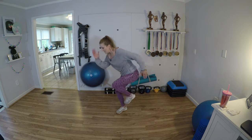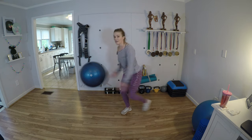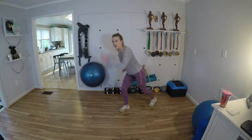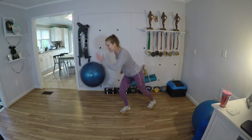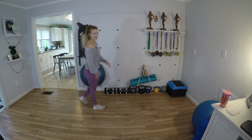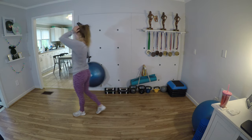1, 2, 3. Ooh, I'm feeling the back leg. We're staying on this side. The second time through, we'll go to the other leg. 1, 2, 3. Come on, come on. 3, 2, 1. Come on, all the way to the last beep. Whoo! That leg that you're standing on there and hopping off of, did you feel it? I felt it. Okay.